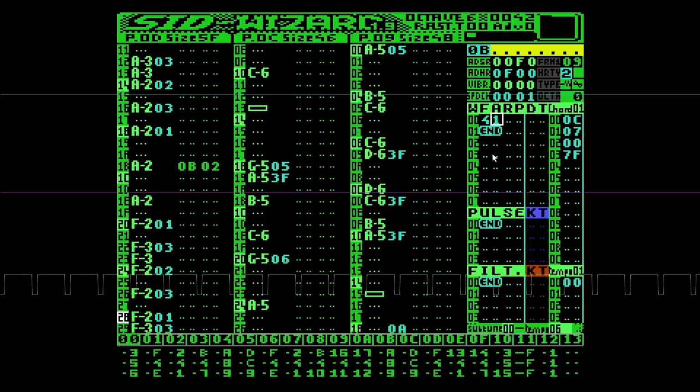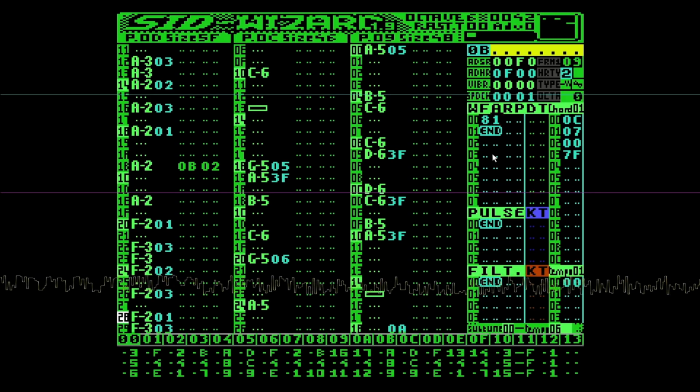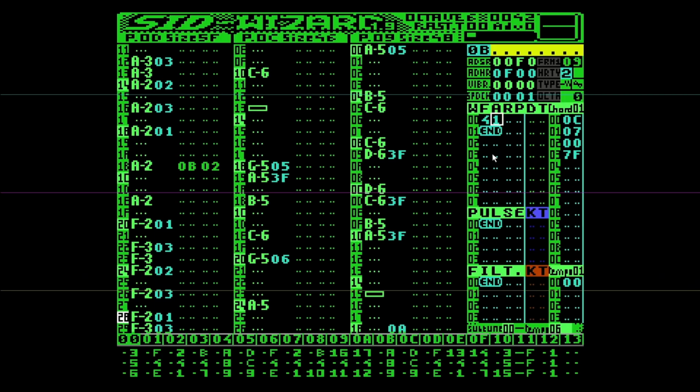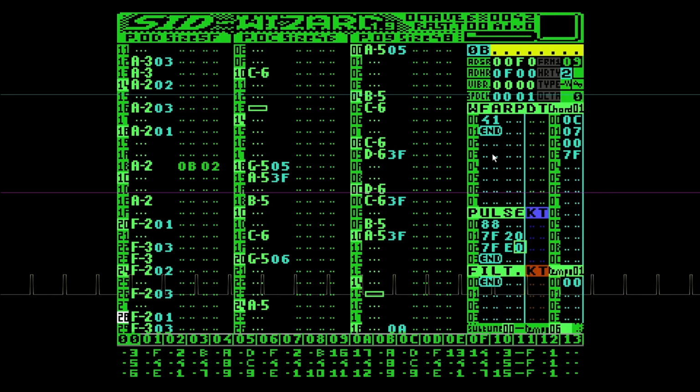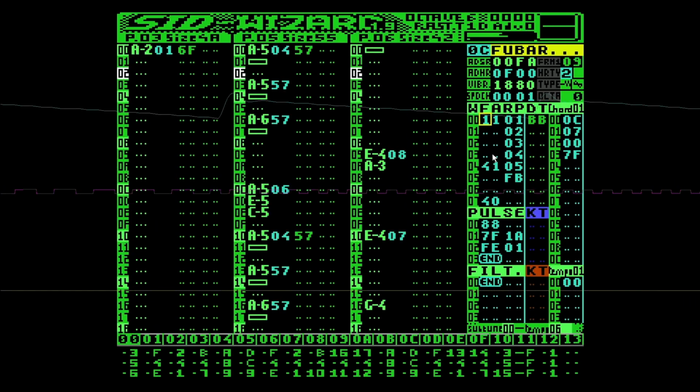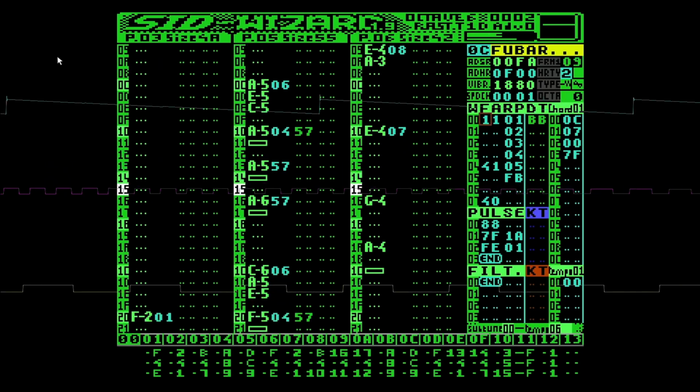We'll try the different waveform types. Now let's try some pulse table settings. Or how about the ADSR envelope values? Okay, you get the idea. It's also just really cool to watch while a song is playing.